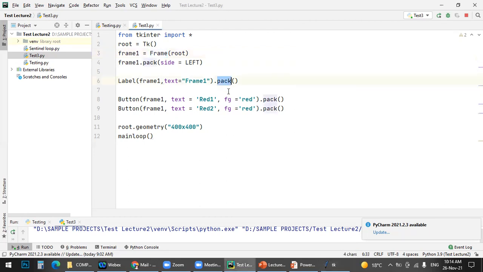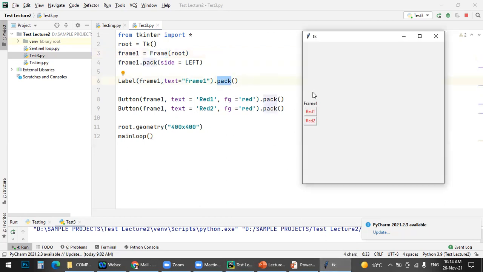Dot pack almost always takes it to the center, in the middle. Also, I want to put two buttons. Button frame one, text red one, background color of font red, dot pack, red2 dot pack. So here is a simple example.